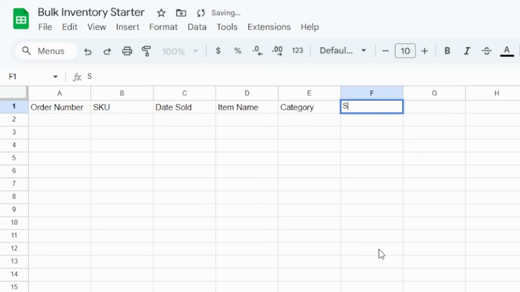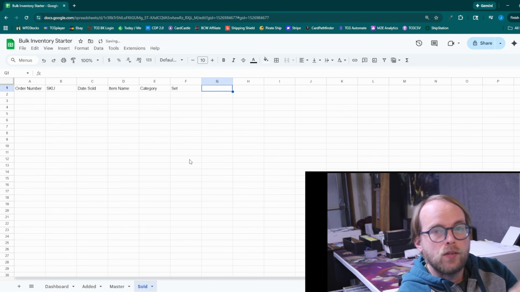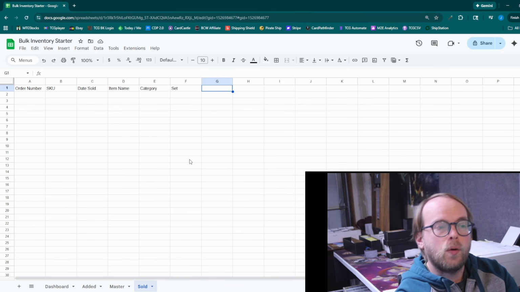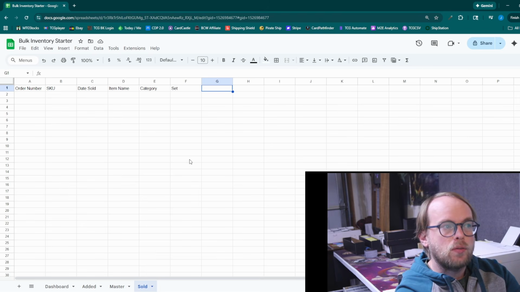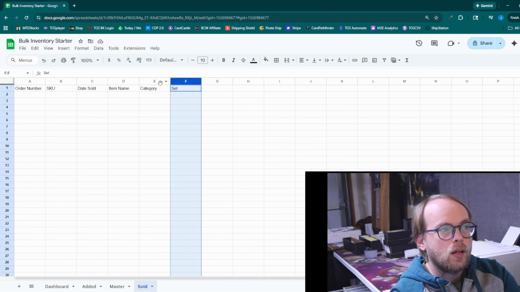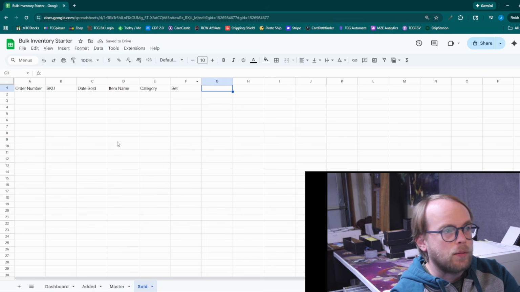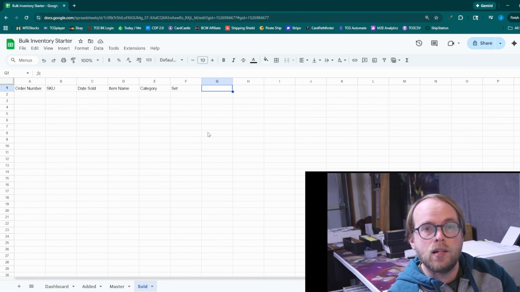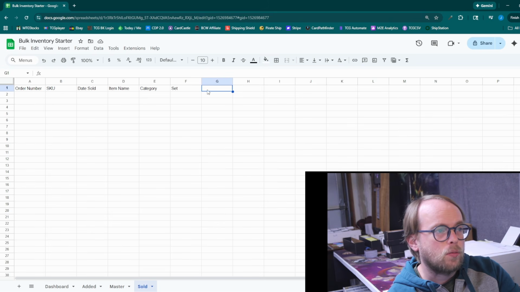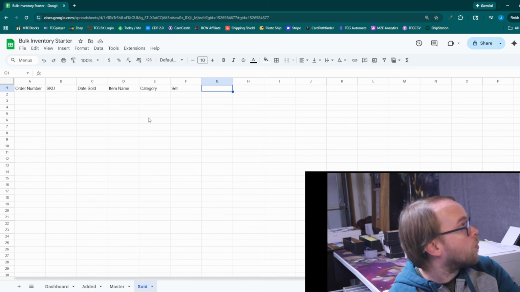category, set. Now, if you're not doing cards, you don't have to use these exact names, obviously, for these. It's just unique identifiers for the item so that if you have two similar things, like two pairs of Levi jeans, they're both the same size, they're both the same style, but one is dark blue and the other is light blue, you can use these two columns here to denote other differences, right? So just whatever is most useful for you. Like I said, I'm setting this up for cards. You can do what you need to with these categories if you're doing this on your own.